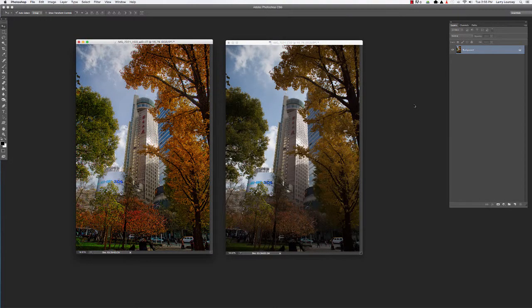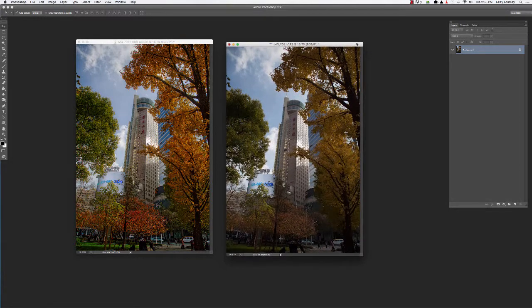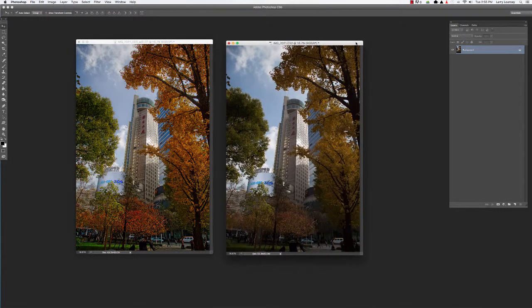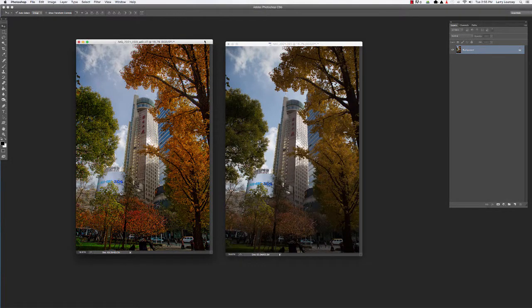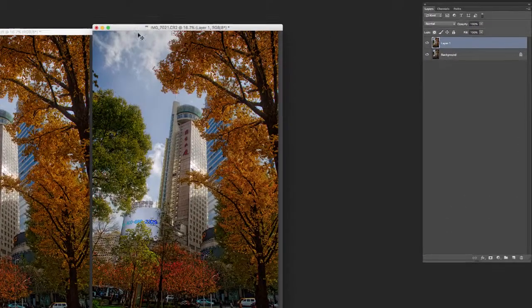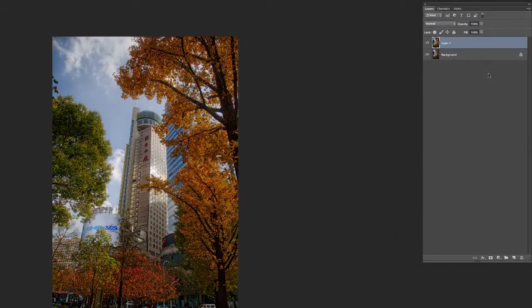Now, one of the things I like to do once I've got it back in Photoshop is keep things on layers where I can go back and tweak the opacity and things like that if I think I've done too much. So I've got just the original capture here from just opening the raw file. So what I'm going to do is take this one here, hold down the shift button, and drag this over so that it centers it up. And so you can see right here, the top is the Aurora. The bottom is the basic image.